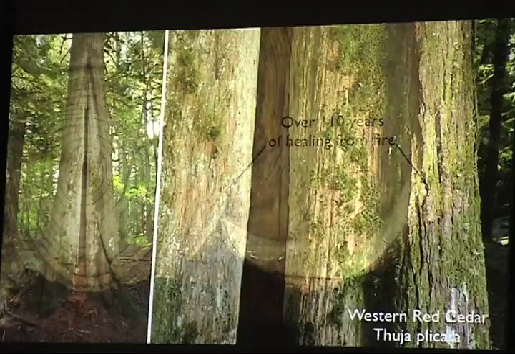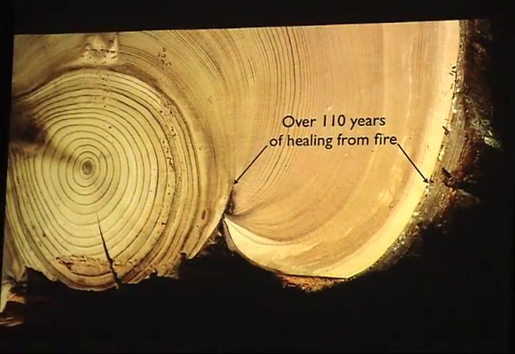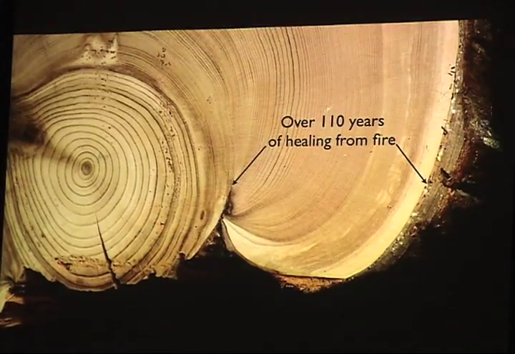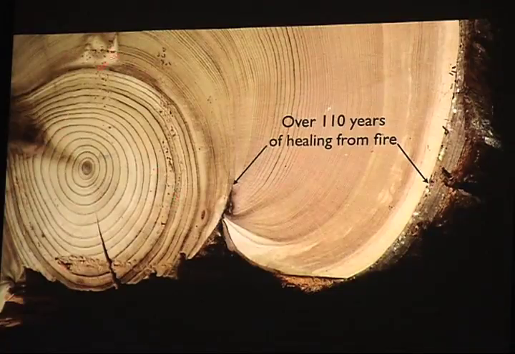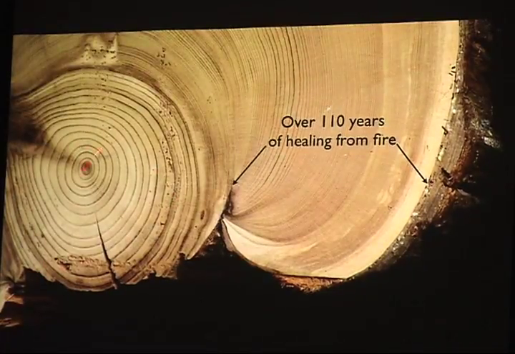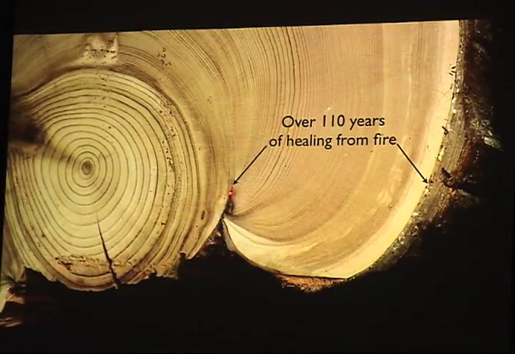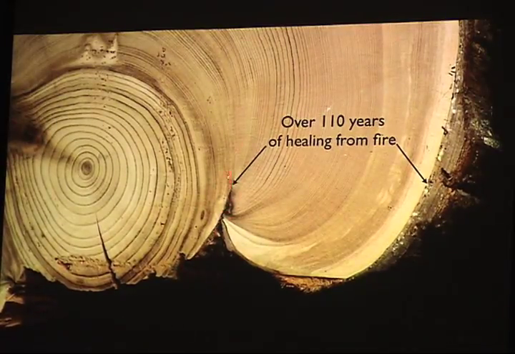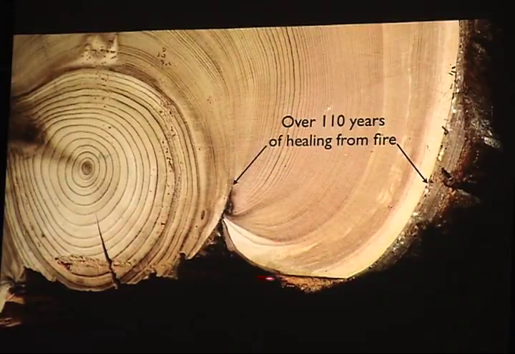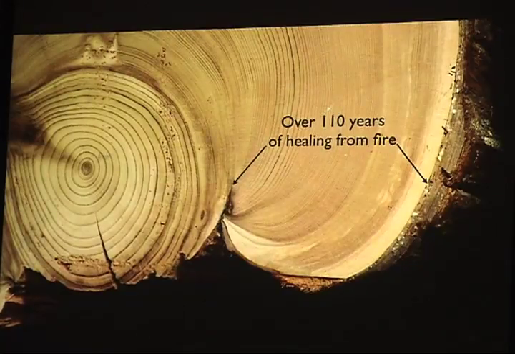Here's actually a cedar that fell down that I cut off and could actually sand the core off of. You can see the tree grew very rapidly. A lot of it was apparently killed in the fire. You've got a fire scar right here. Really slow growth right after it, but you can see the tree working to heal, and this would ultimately come around if the tree had managed to live long enough.